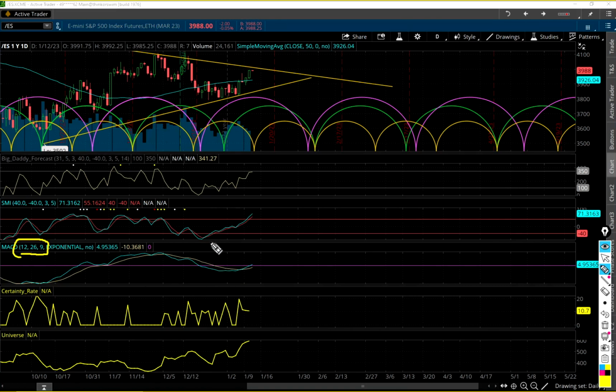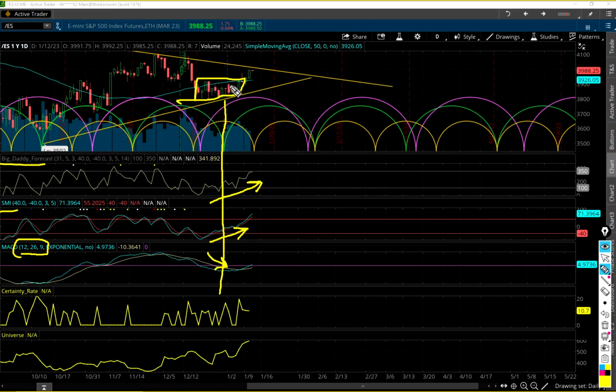Now look at the short-term indicators. They're driving upwards. Look at them. My Big Daddy forecast, along with the Stochastic Momentum Index. These are not short-term, I'm sorry, they're more quick-reacting indicators. They're pointing up at the time that 16.8 came in, right? Draw the line. They're starting to drive up. They're going up, but the MACD is still going down. We've got chop, and that chop is between the lower trend line and the 50-day moving average.